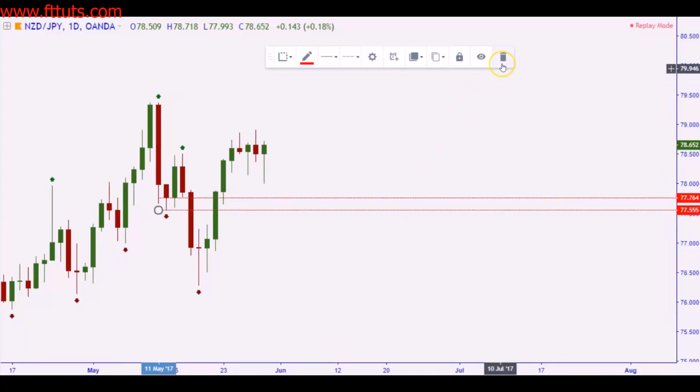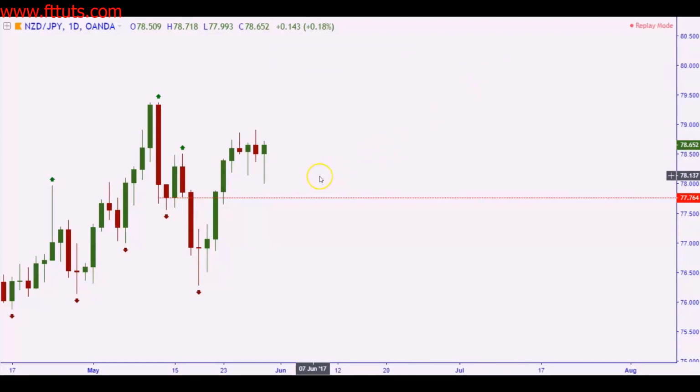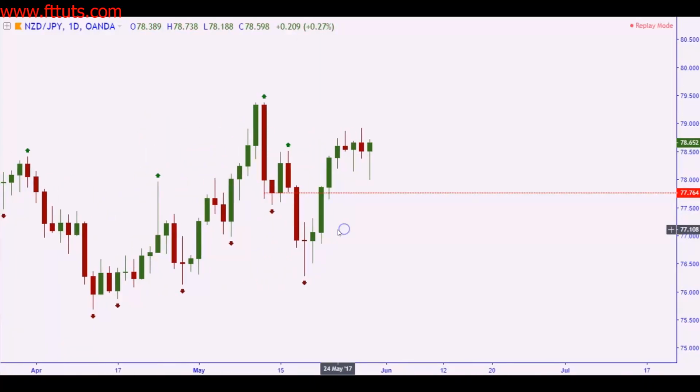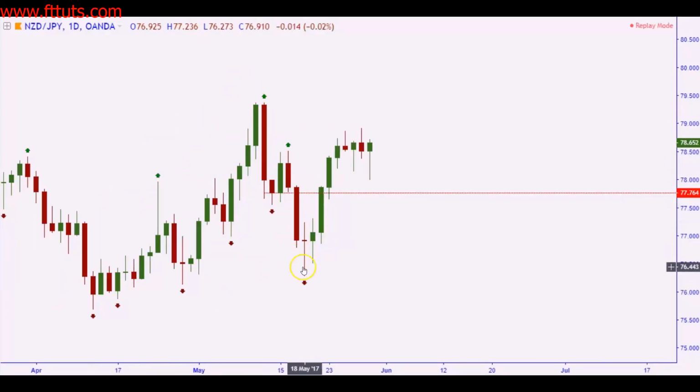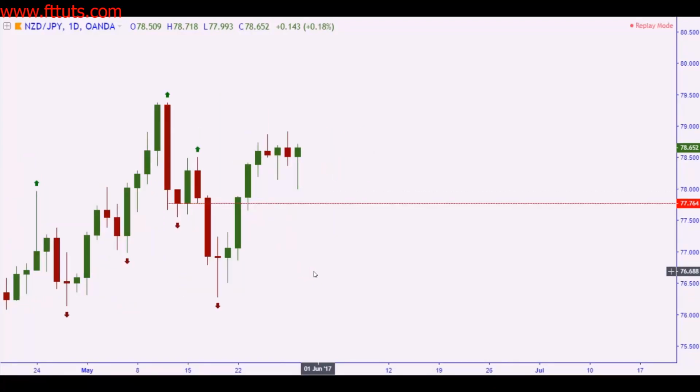All right, so now this is what I'm looking at with this. Most definitely, this is a good sign. Yes, we broke this fractal here, and then we came back to it. And when we came back to this fractal that we broke, you would have thought the direction of the market was staying to the downside because you broke a bear fractal. This happened to be just a correction, it looks like. But there's a major thing happening here that I like and that I would pay attention to.